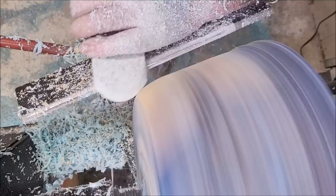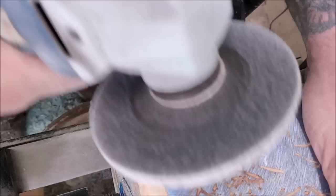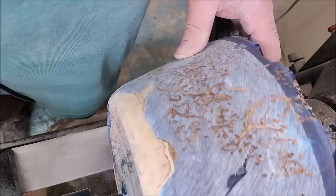All right, so I gotta admit, I gave up on traditional and carbide tools, and I decided to bring out the power gouge. And I'm still having a rough time cutting this. You would not believe how hard that is. So I'm trying to get just a basic shape here, and I'm giving up on it. But this is working a whole lot better than everything else. I'm just eating up the tools. I can't touch it with a traditional tool.